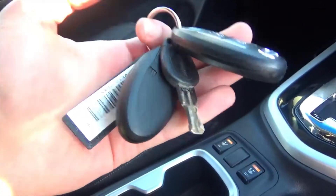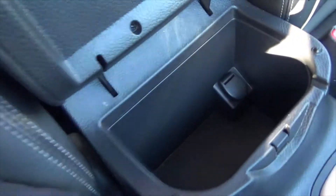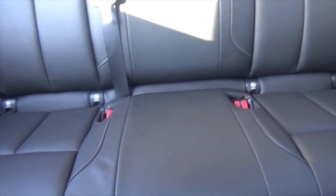This vehicle comes with two keys, as well as the key for the rear mountaintop. There's a leather central armrest with added storage and a charging input inside. The rear also has ISOFIX points for child seats, and the rear looks like it's never been sat in — absolutely pristine condition.